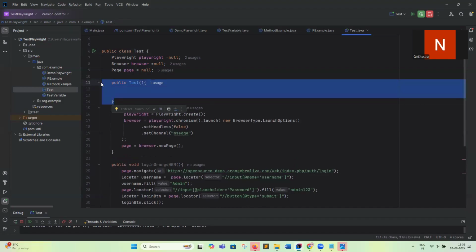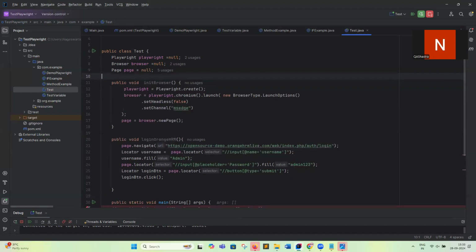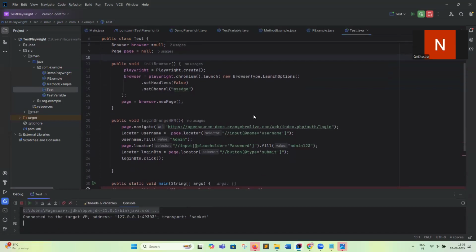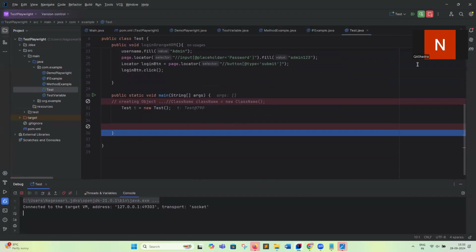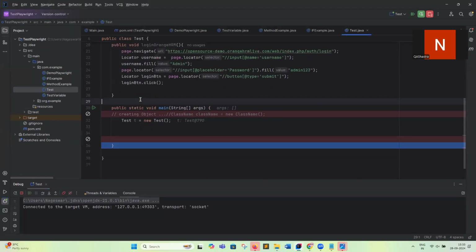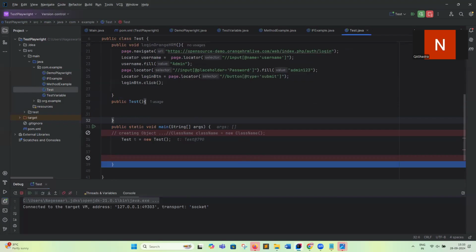We do not have a constructor here, but by default the compiler will provide one, and you see the same name. Suppose here I give it, you can see the same thing will be there.